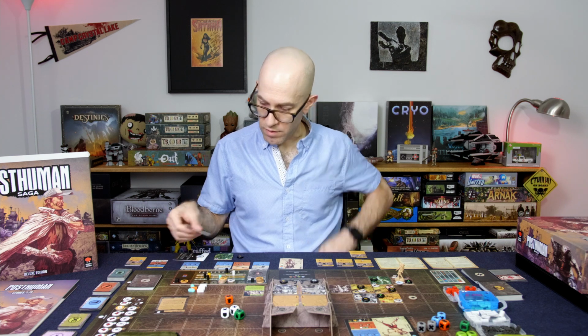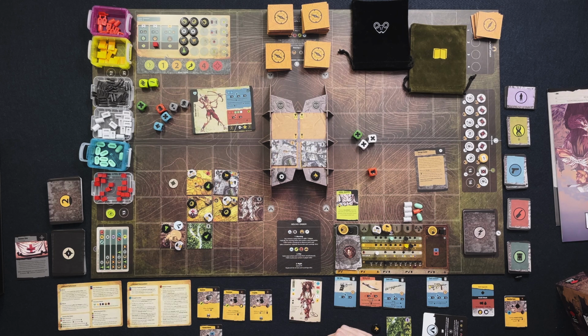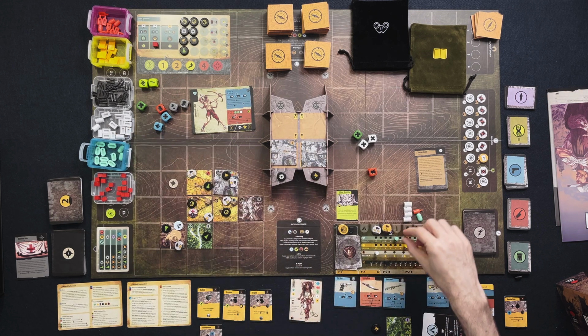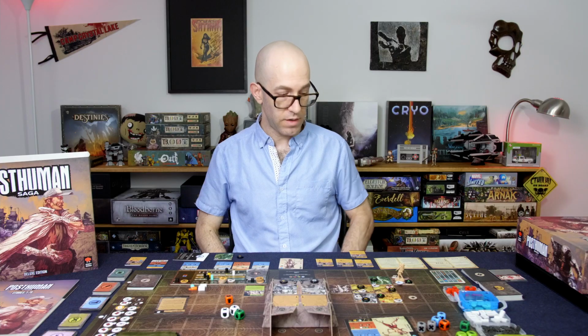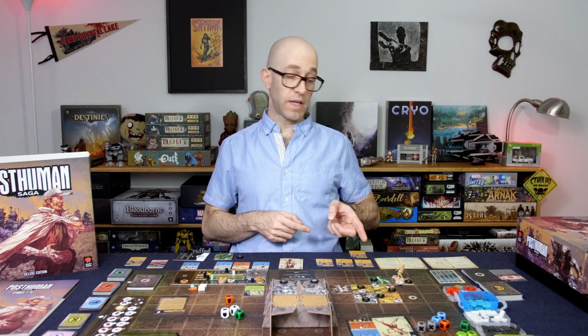How many of my cards do I have? 1, 2, 3. So I'm going to take all 3 of my cards back and recover 1 health. Then I'm also just going to spend 1 of these, recover another health, and make sure I spend 1 of these. And that's that. Now, end of my day, moving on to the night phase, I get to take a look at that landmark.